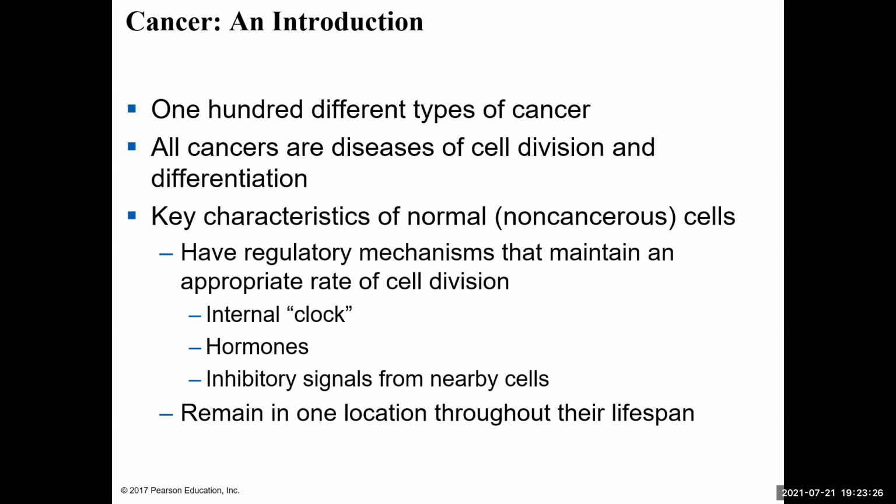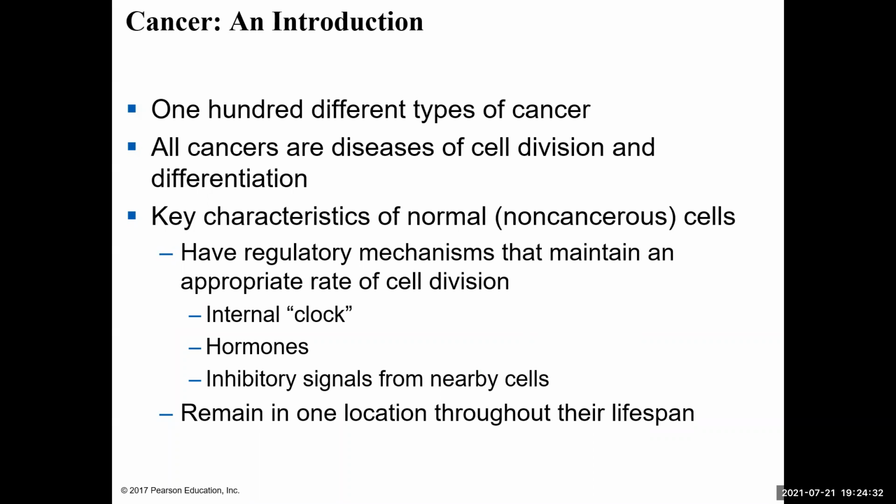Now, if you remember in the mitosis and meiosis lecture, we talked about the cell cycle. And the cell cycle, remember, is regulated by this check system where it looks at the cell after the G1 phase, after the G2 phase, and after the division phase to determine whether or not the cell is functioning properly, has undergone division appropriately, there's no errors, and it can go on and continue the cell division or cell replication process. Now, cancer comes from the cell cycle not functioning properly. And so cancers are basically diseases of the cell division process and cell differentiation process.